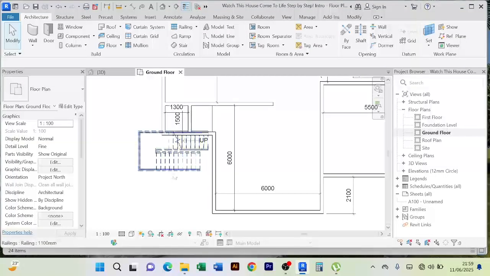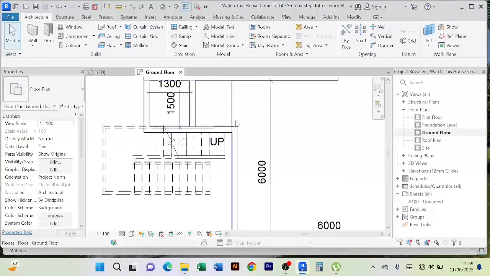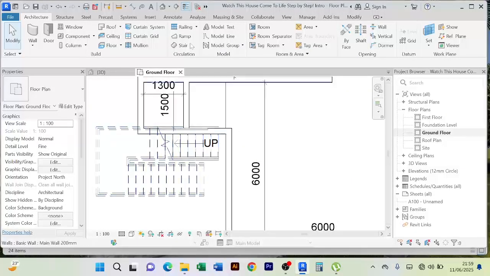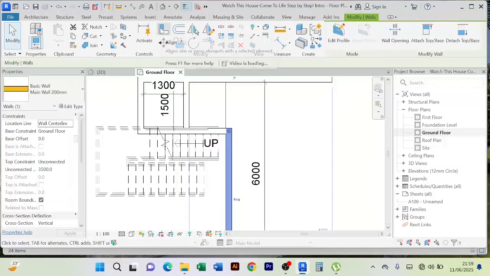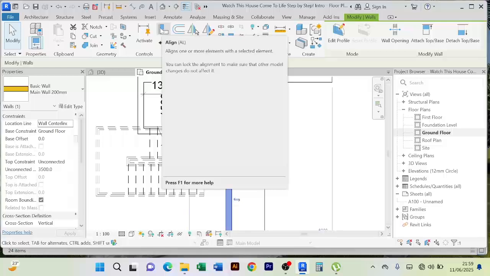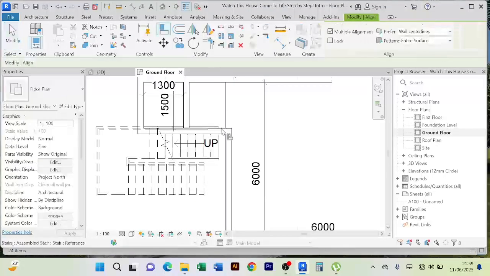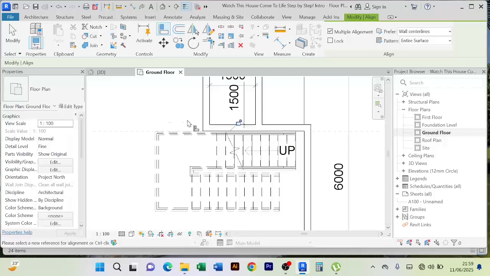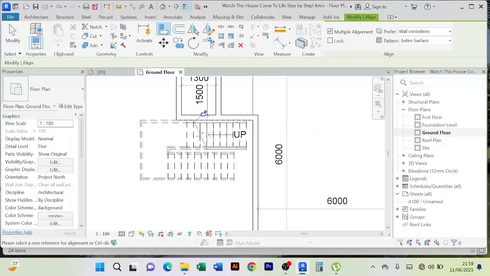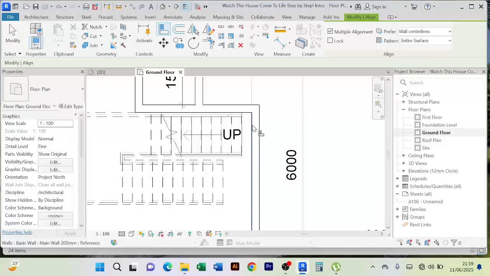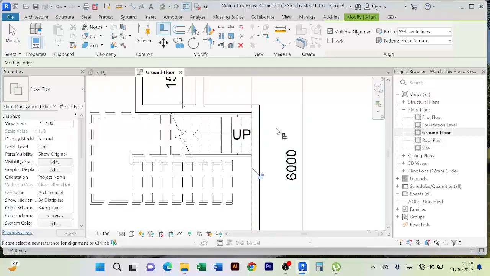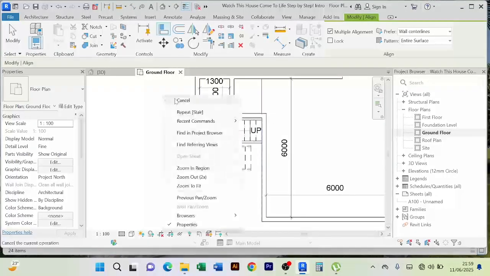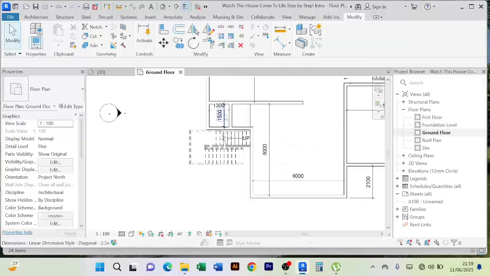So for now, we are going to create another wall, but let's first align this stair. You can click on any wall. You come to the align, which is the AL. You click on it. You align this part of the wall with the outer part of this stair so that the stair comes inside. Then I also want to align this part with this part of the stair so that the stair can enter inside like that.